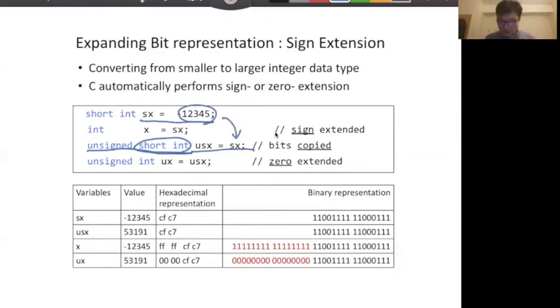Its original format is like this. But because it's a signed short integer, the first bit indicates it is negative. And when we do this casting, we cast it to an unsigned one. We just copy the value to the unsigned one.